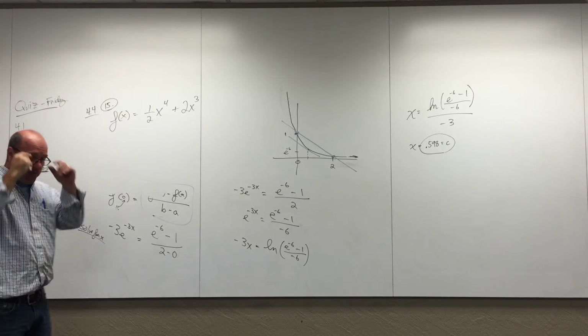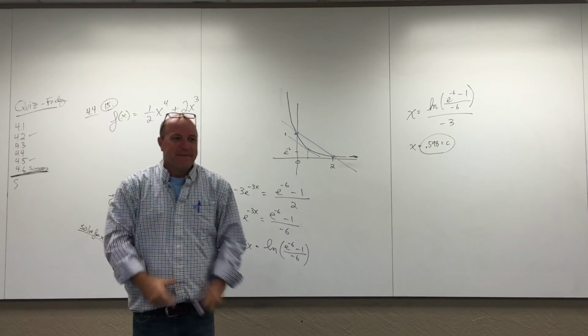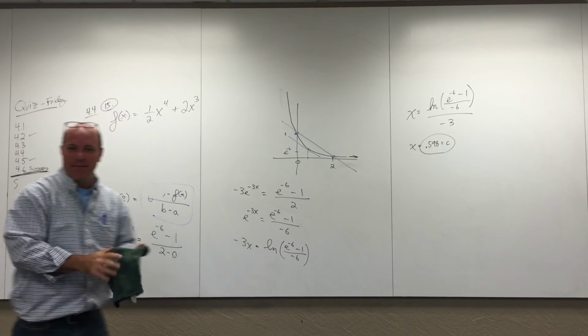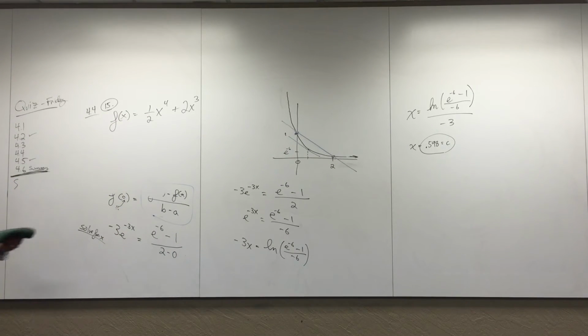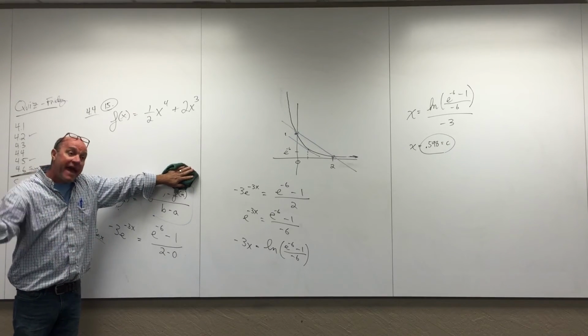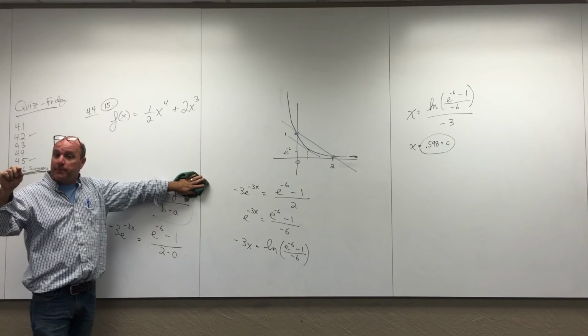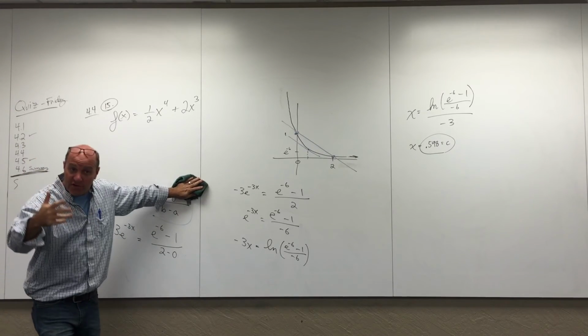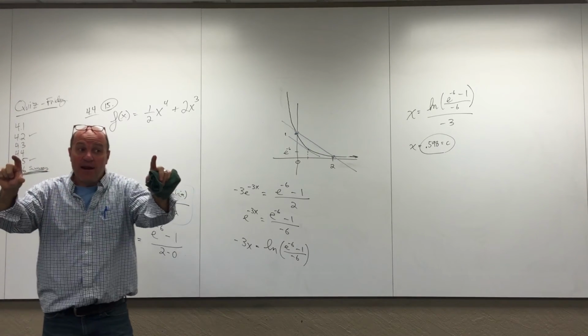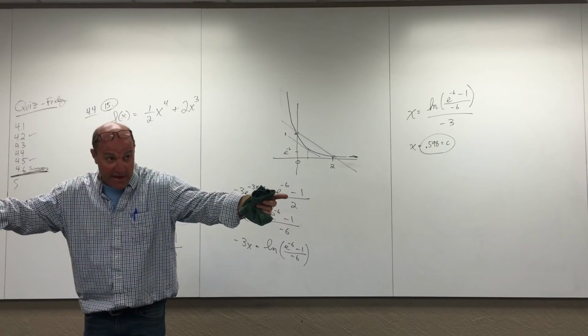And what are you supposed to do? Everything. On a test, I might just say, do everything. You know what that means? It means find mins and maxes. You're going to take the derivative, find your critical numbers, put them on a number line, do a first derivative test, and see if they're mins and maxes. Did you hear all that?